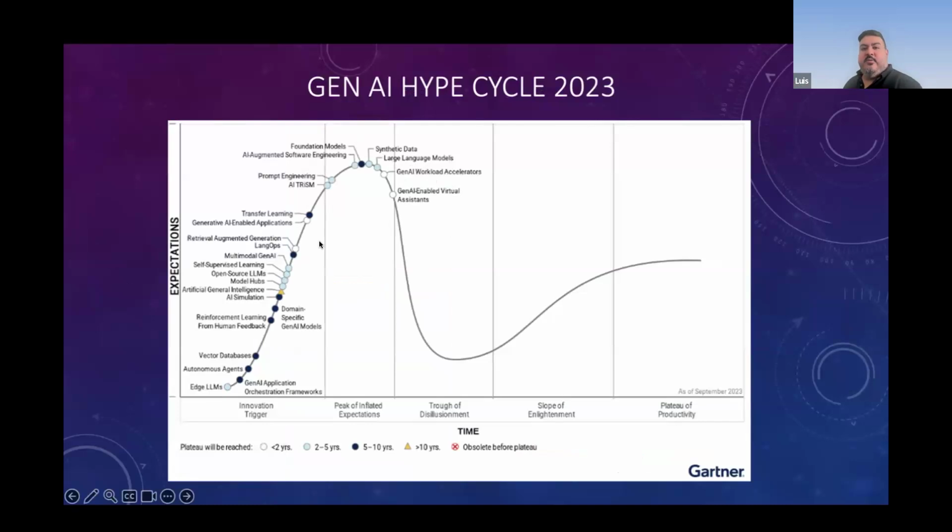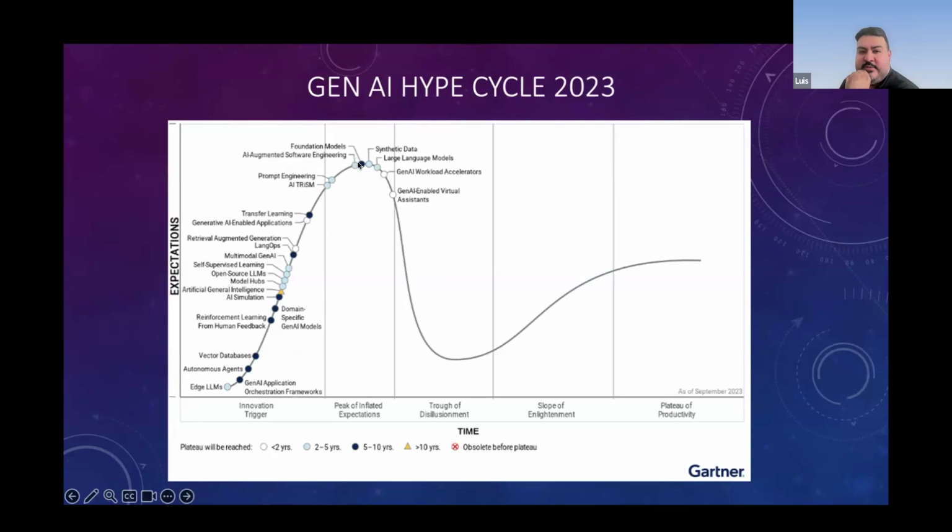So you can see here what was really the high peak of 2023 in terms of inflated expectations. Prompt engineering was a big one. Anyone could think you could just prompt engineer a model and be able to do anything you want. But as you can see here, if a model hasn't been trained on data, you can't really prompt engineer a model to do what it needs to do.